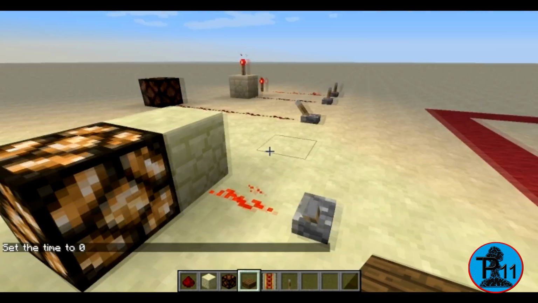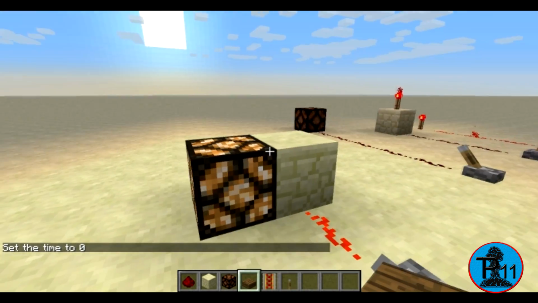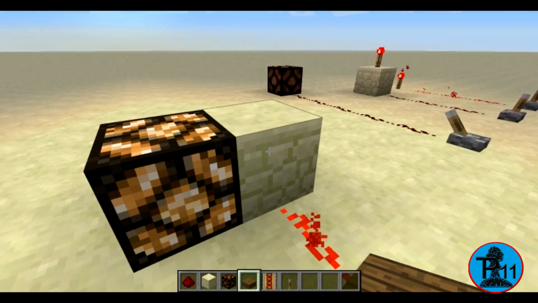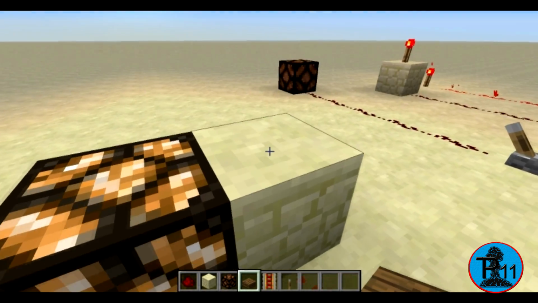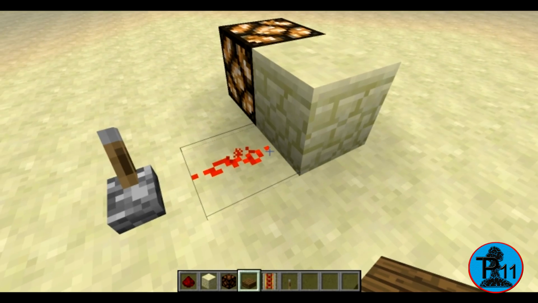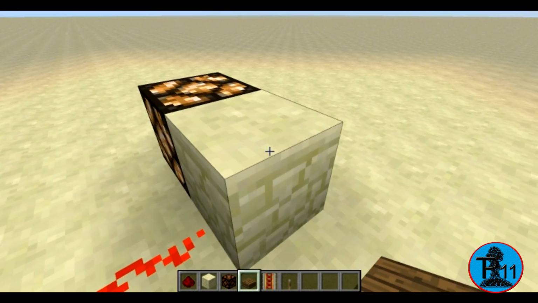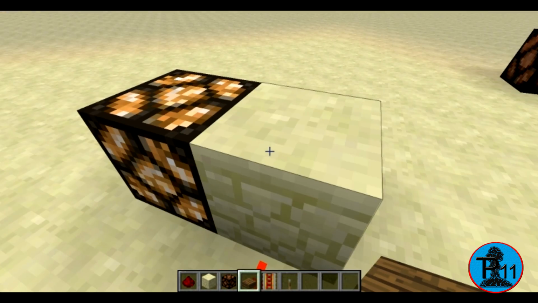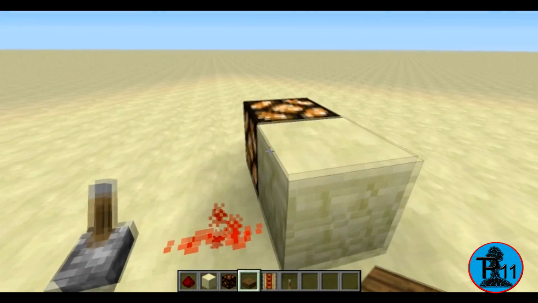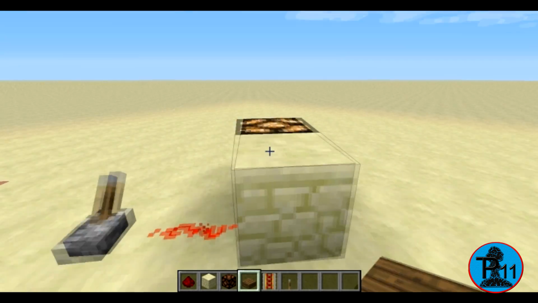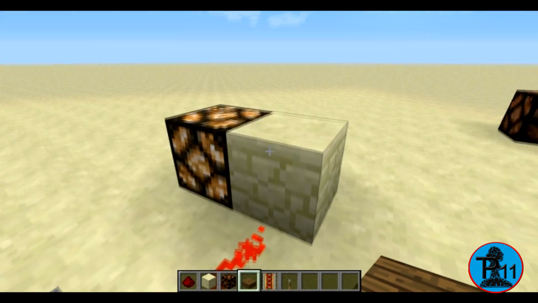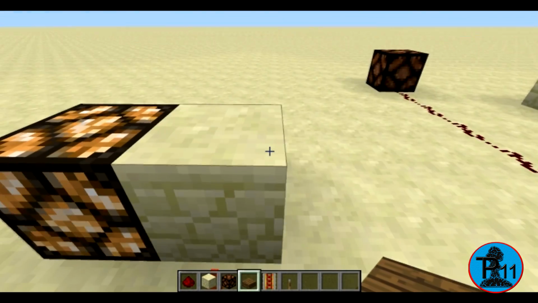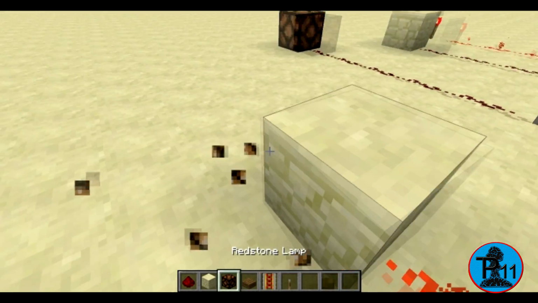But yeah, so when you turn this off, it pretty much makes it to where full blocks, when powered, can register redstone signals. Think of redstone as a cord. You can plug a cord into a block, which can be the input. The block is the plug. Okay, let's look over this.